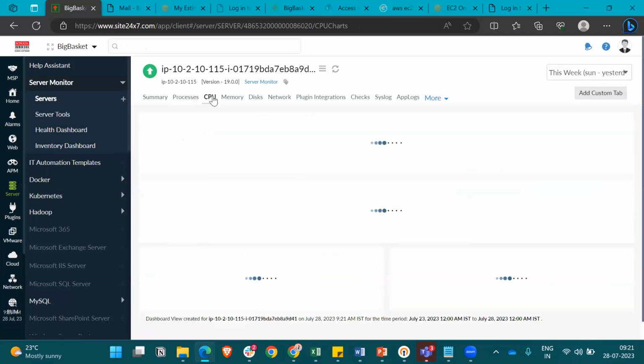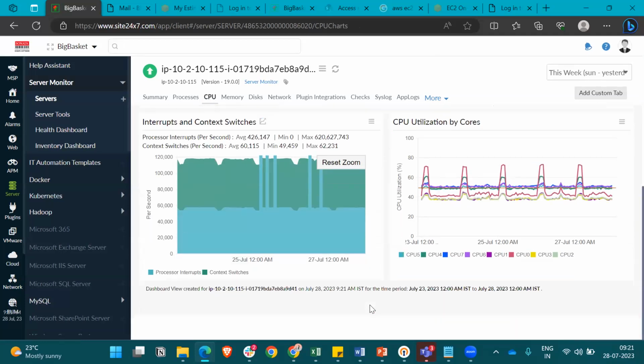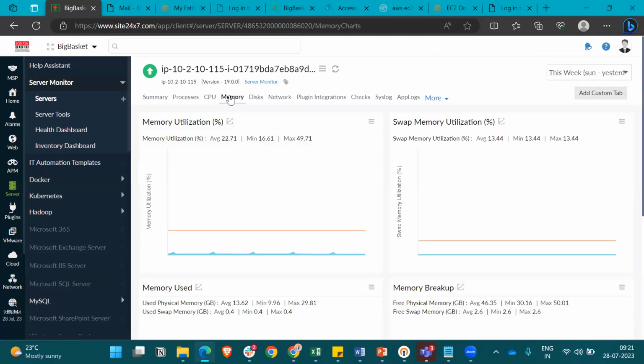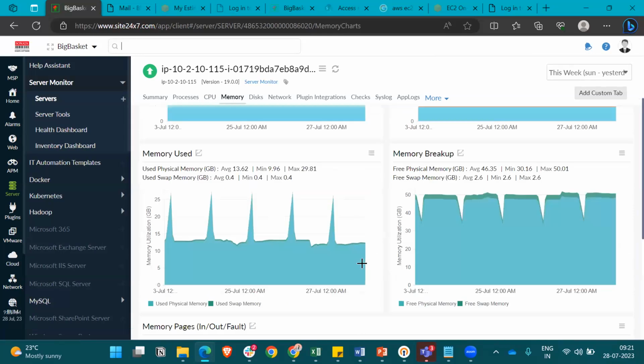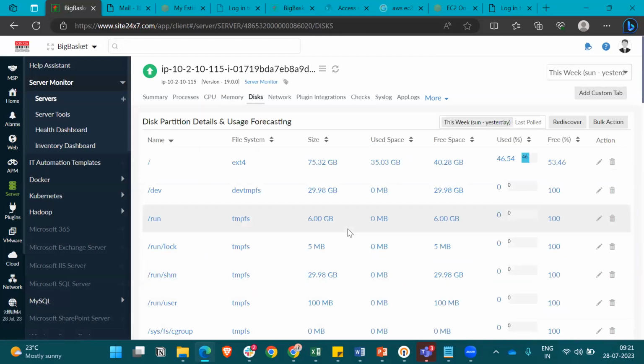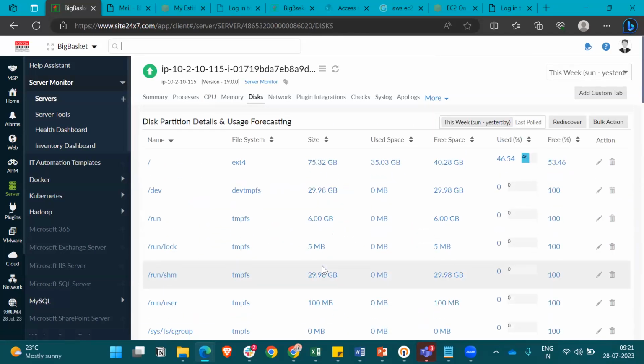So it will give a clear graphical representation. You can see what is happening inside the instance. This is one of the major differences between Site24x7 and Datadog.